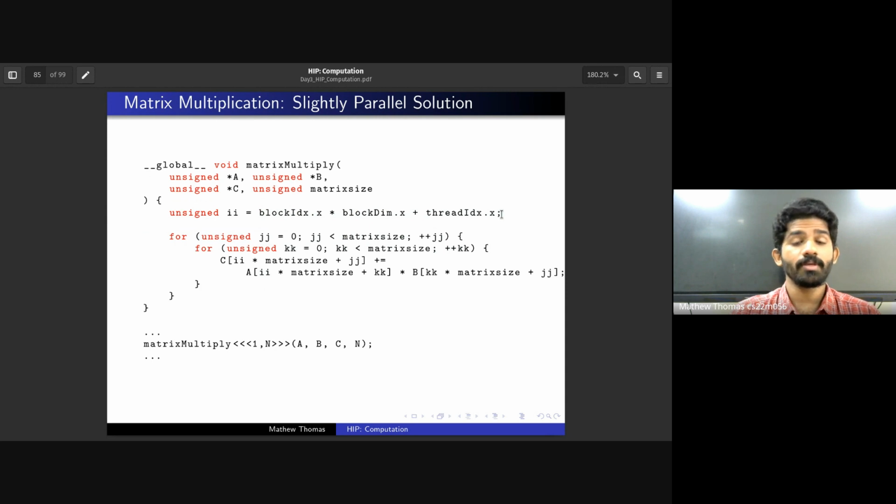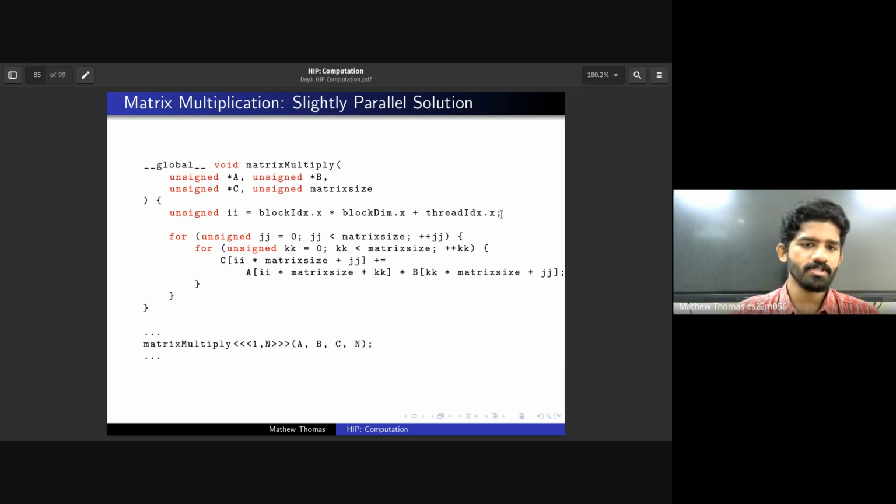we have to do a boundary check here as well, but let's just assume that we are handling it somewhere. So ii will range from 0 to 64, which means 0 to 63. So ii will have all the row IDs.